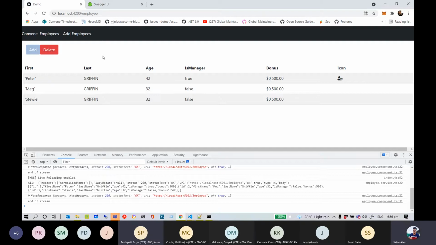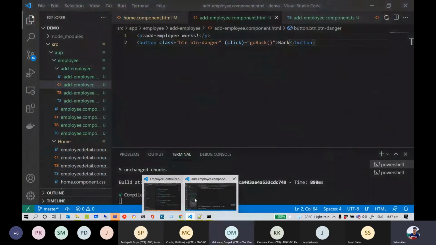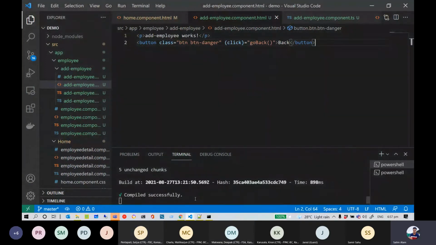In a practical app, your application will have multiple pages, right? You have, say, one component that deals with products, and there are customers, and there are orders, and something else. So you have to go from the product to the customer component. You don't want to show everything inside one component, because at the end of the day you also have to work with the code behind. You don't want to put products in one component and also the logic handling your services of customers inside that same component.